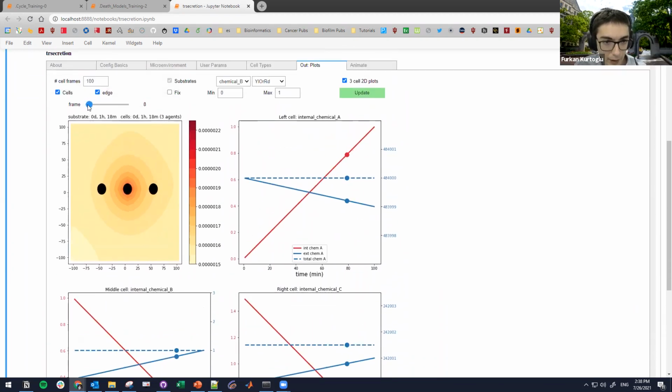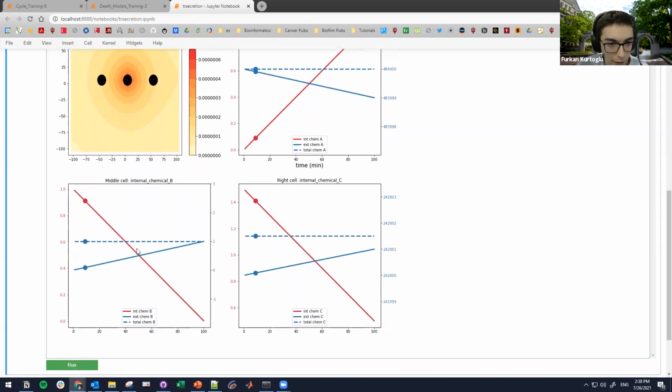So we have seen that in the temporal-spatial graph, it's increasing the substrate, as you can see. So let's go in detail. This is the internal part of the cell, which is the second cell, and they are actually secreting the amount of chemical B, and in the domain it's increasing because it's secreted.